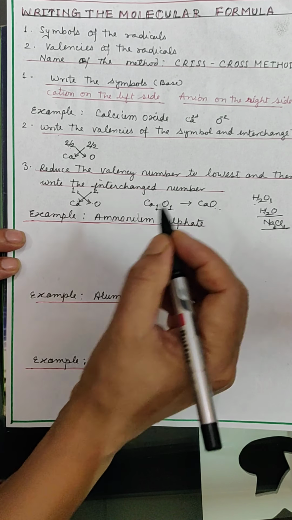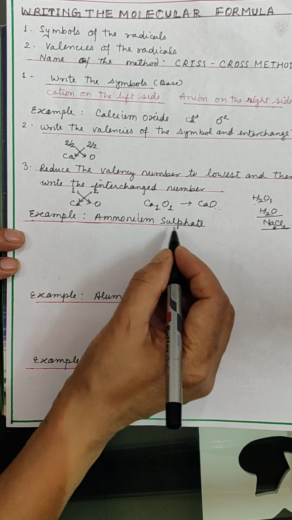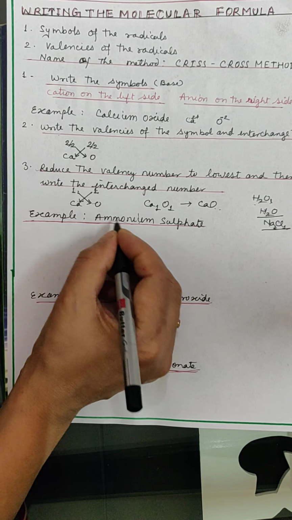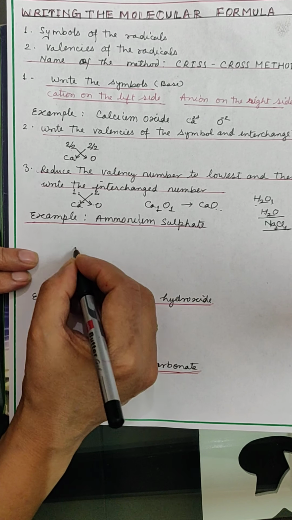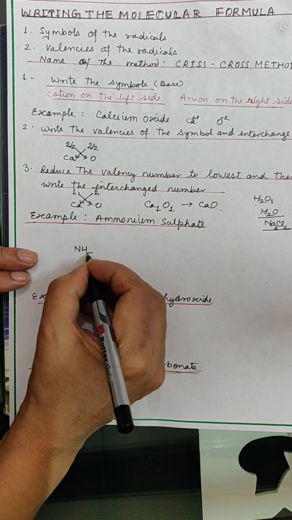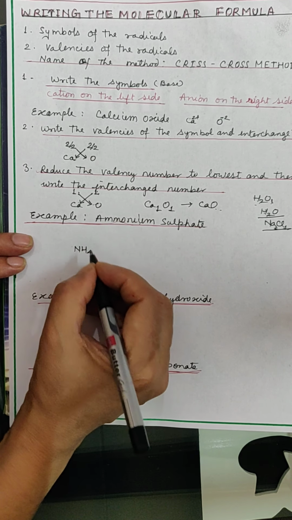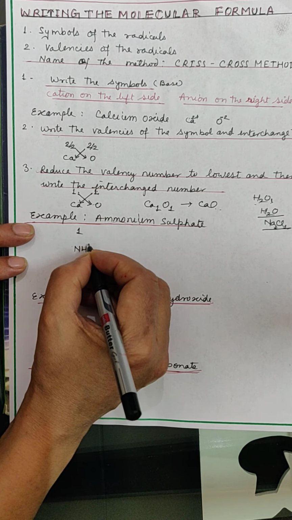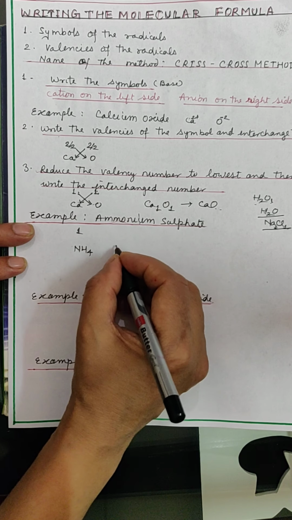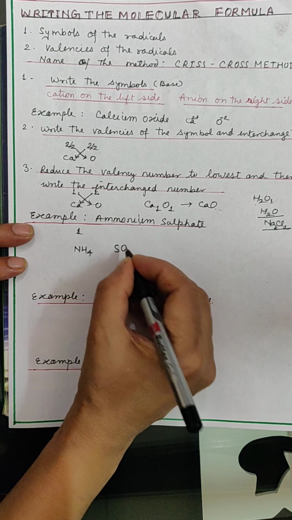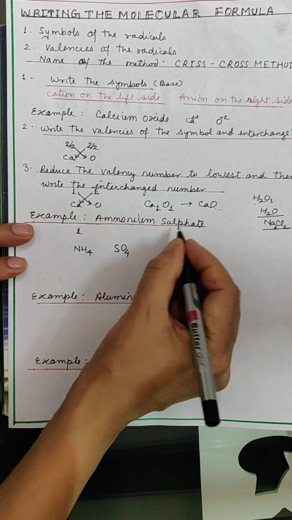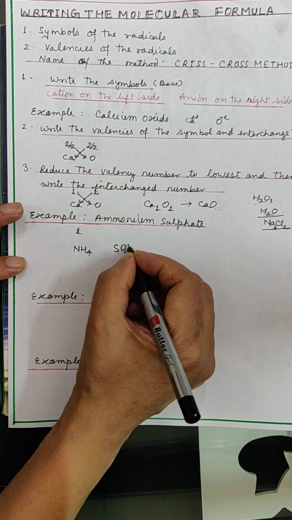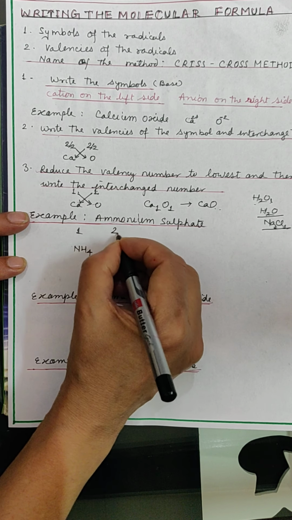To understand it even better, let's take one more example, ammonium sulfate. As the name also has the cation first, we write the cation first, on the left-hand side, but we do not write its charge, we write its valency. So the charge is +1, and the valency is 1. Then the base formula or base symbol of sulfate is to be written, without charge, SO4. Rather than -2, we write its valency 2.